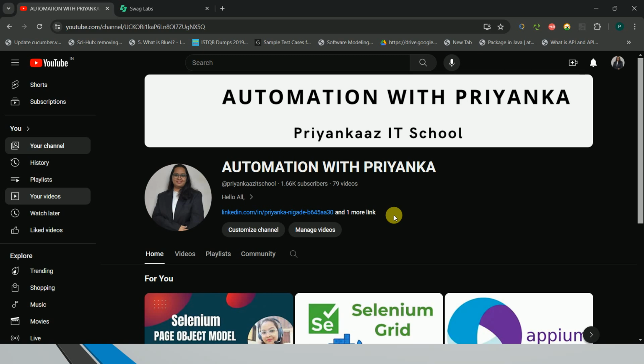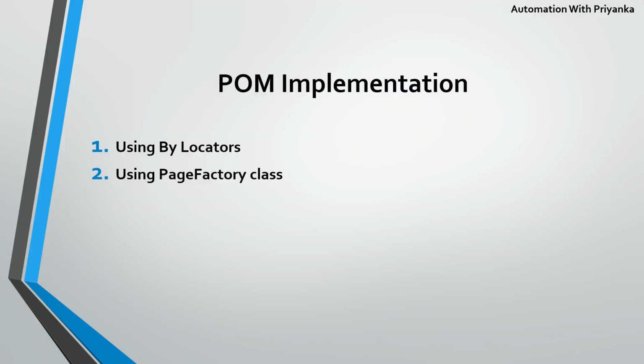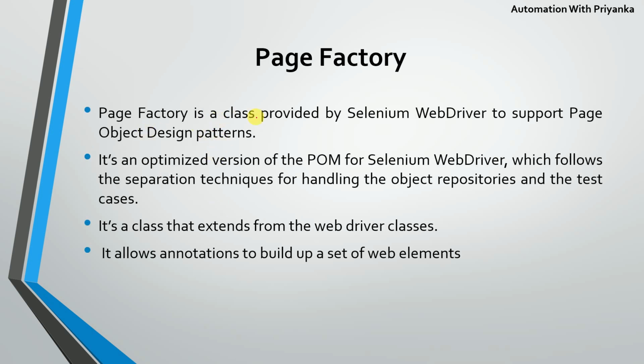Today I will be talking about the same page object model again. In the last session we discussed how we can implement the page object model using the By locator technique. Today it is time to understand what PageFactory is and how exactly we can use this class to implement our page object model. Technically, PageFactory is a class provided by Selenium WebDriver that supports the page object design pattern. Absolutely, it is a design pattern used in Selenium for web automation testing.